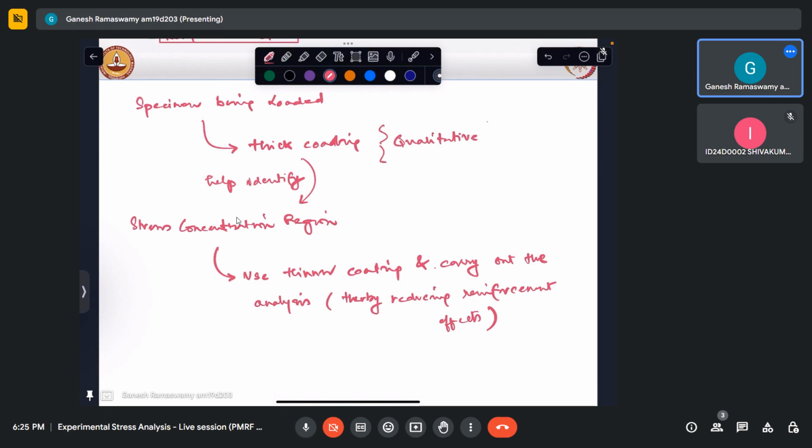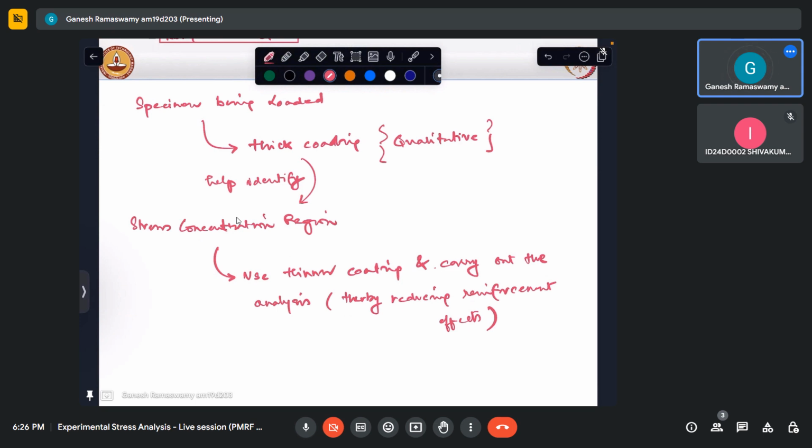It is similar to our brittle coatings that we will discuss in maybe next week or week after next, where we generally coat the specimen and then ask where the coating would initially fail. It will fail at the regions of stress concentration because there the stresses will reach the peak. The strains get transferred to the coating and it breaks. So that is where the failure initially precipitates, and then it carries on to other regions.